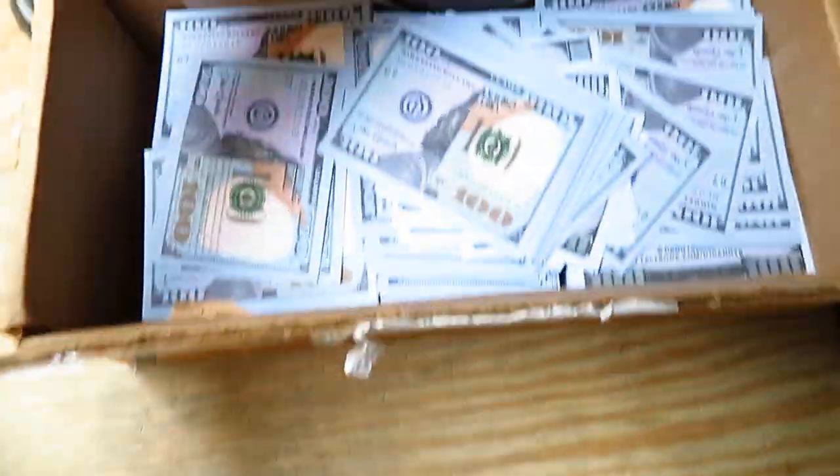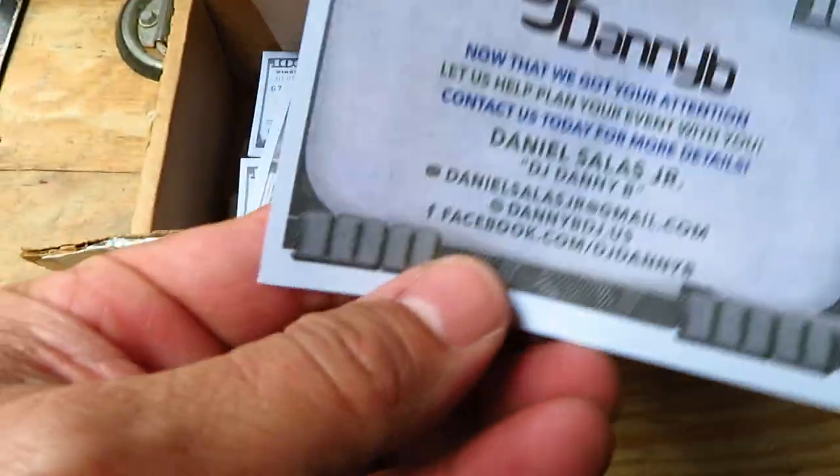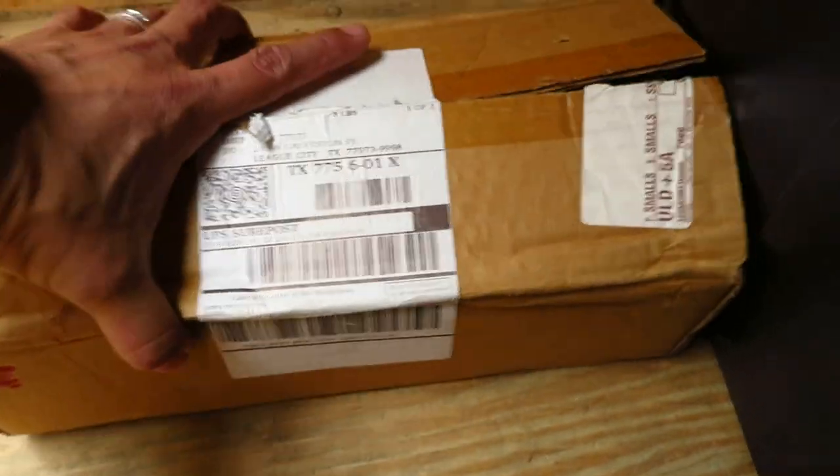So we've got our trusty business cards here. I don't know if you've seen these in some of my other videos. They look like $100 bills. You fold them in half, and when they open them, it says, "Now that we've got your attention," with all of your information on it. So I got these from inkgility.com. These guys are very fast in production for doing this many cards.